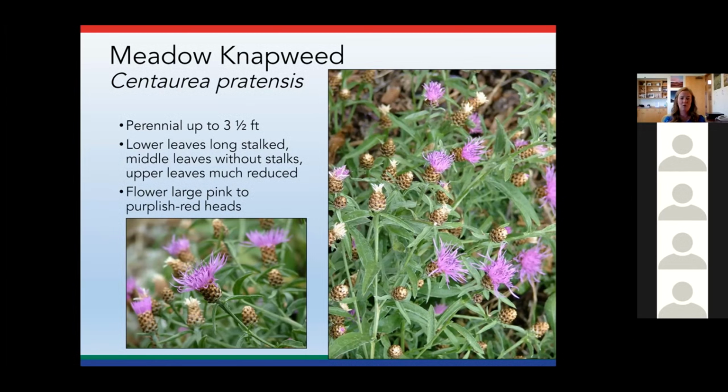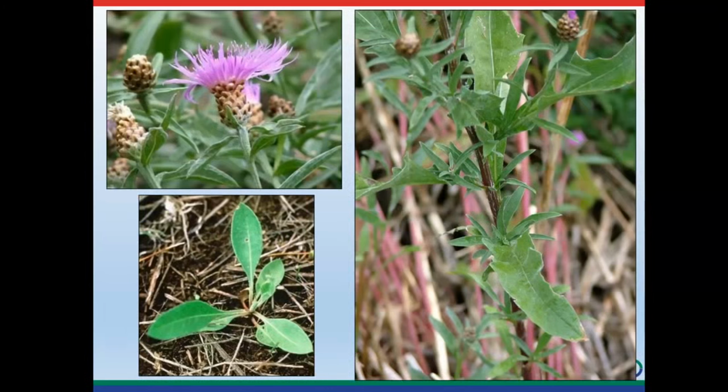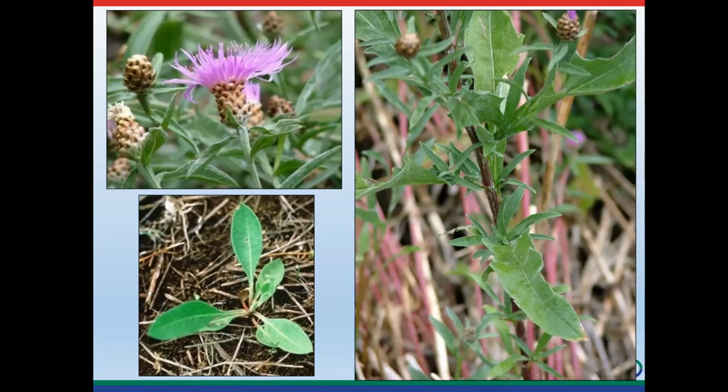The flowers are large, pinkish purple, and have more of a spotted nature. There are no prickles on the bracts subtending the flowers. As you can see, those are really big, showy purple flower heads. As with all knapweeds, both the disc and ray flowers are the same color. So that is helpful in distinguishing it from other asters or erigerons or other species in the aster family. If you are dealing with more of a wild hay situation, that's helpful in identification there.